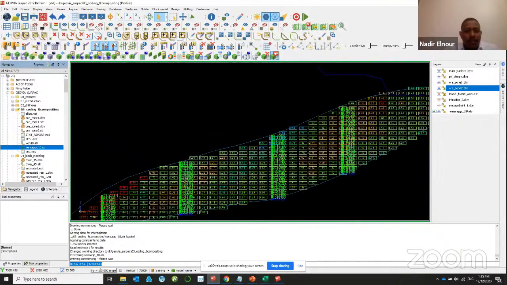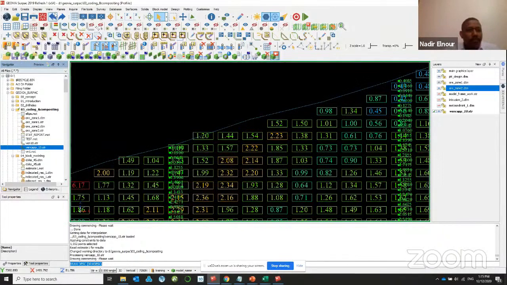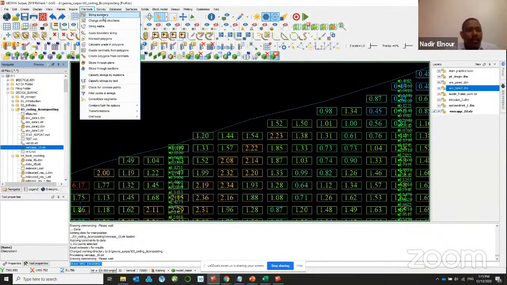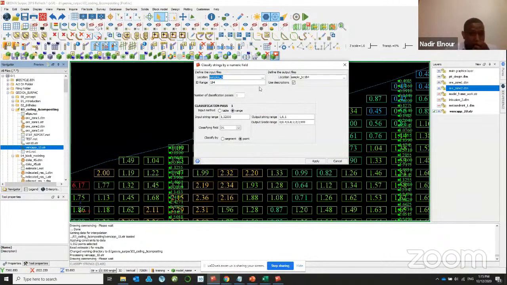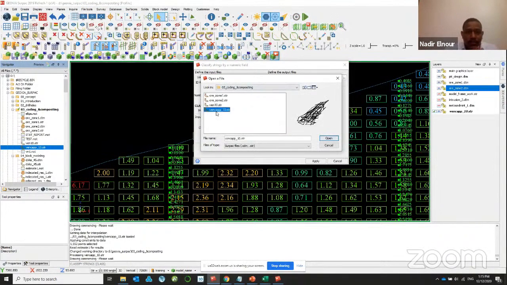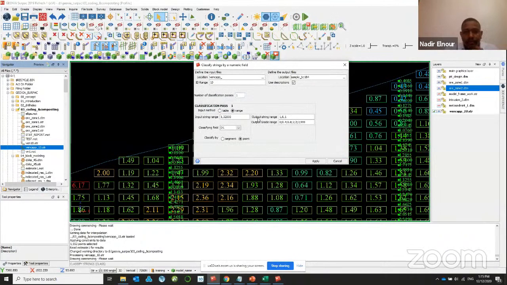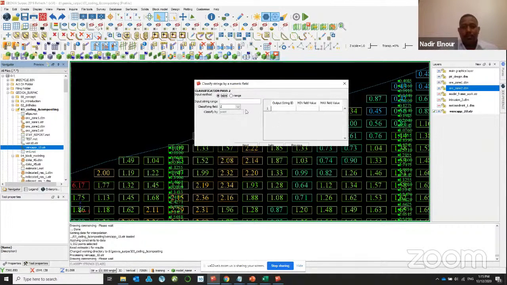In order to color the string file or classify, you can just come simply here from file, and then we classify, so we have the same color as the block model. Then you select your sample data. The description field is number 2. Let's make it 6. Sample. Let's find the field something here.